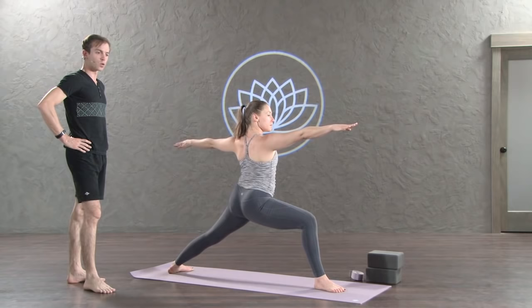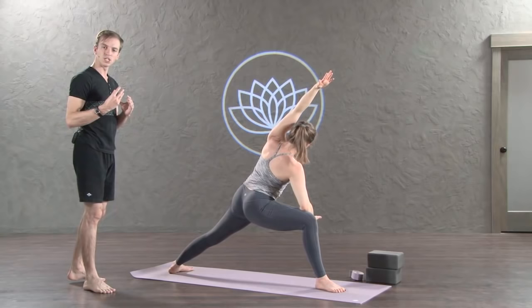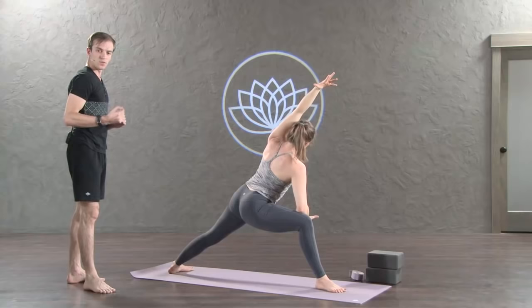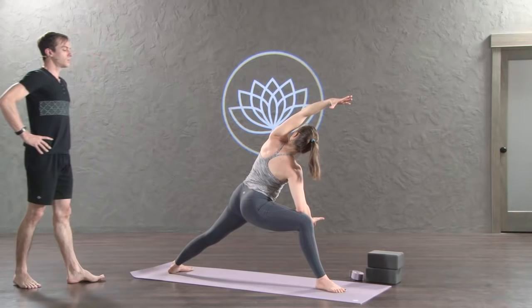and exhale, right elbow to right knee, sweep your left arm beside your ear, side angle pose. Notice in this position if you start to feel a little pinch in your side body or down in your right hip. See if you can squeeze your outer right buttock and pull it backwards towards your back heel, then pull your ribs in and turn your chest up. Nice. Take one more breath in, and on an exhale, hands to the earth.